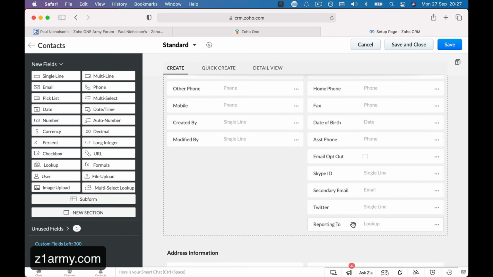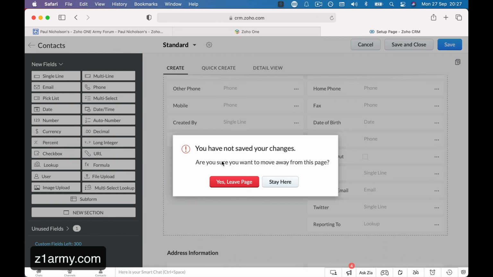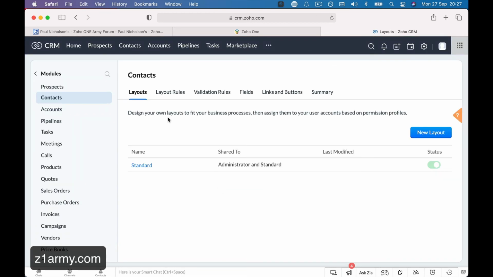This field here is a lookup, so if there's more than two contacts in an account, you can say this contact reports to this contact, so you can see the decision maker who you've got to get to. There's all sorts of things you can do. I'm going to leave that and I'm going to reset.